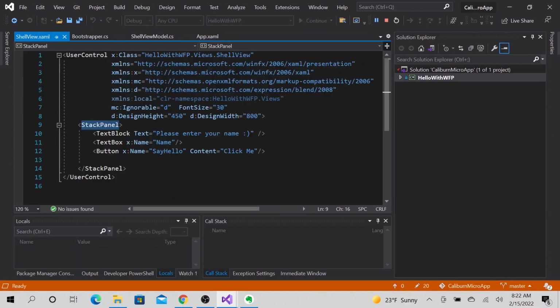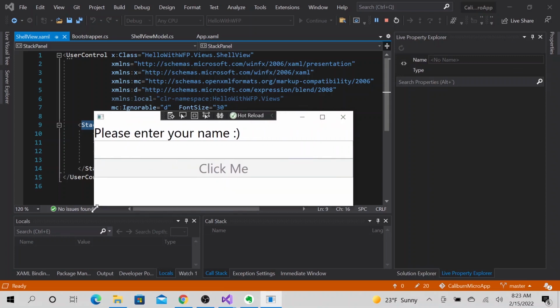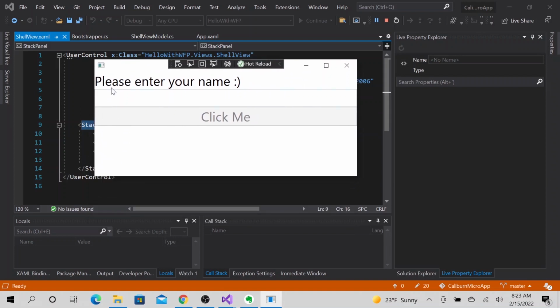What this application pretty much does is it uses the power of caliburn.Micro to do some data binding on our control. So we have this text box, we have a text block, we have a text box, and we have a button. This button, as you could see, is disabled. But as soon as you type something, let's say A, as you could see, the button is now enabled. So this is the kind of feature that you could get from caliburn.Micro.